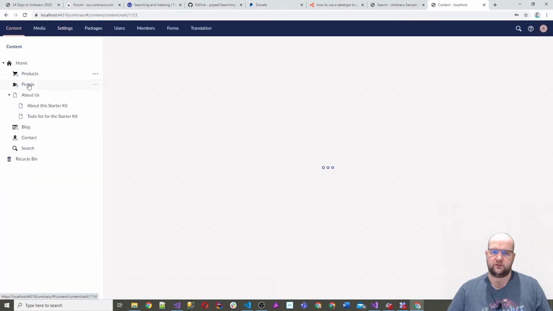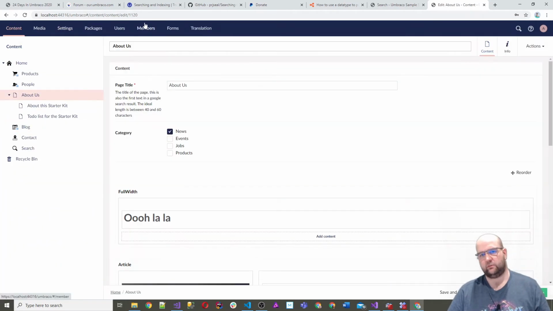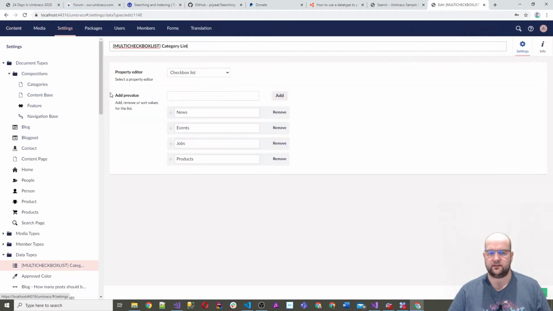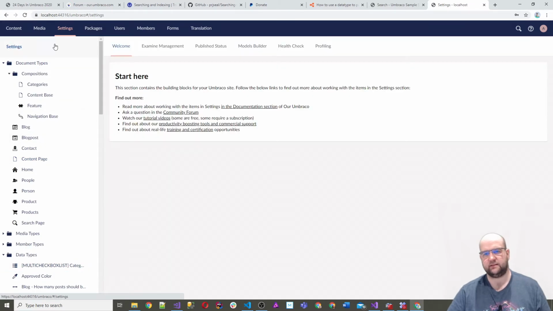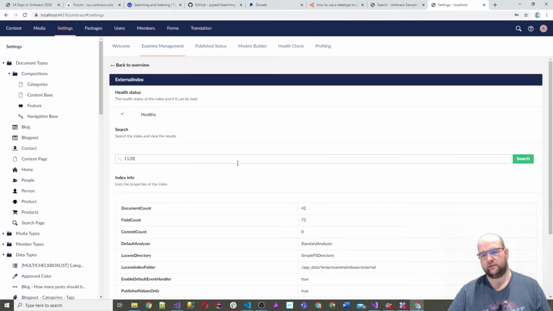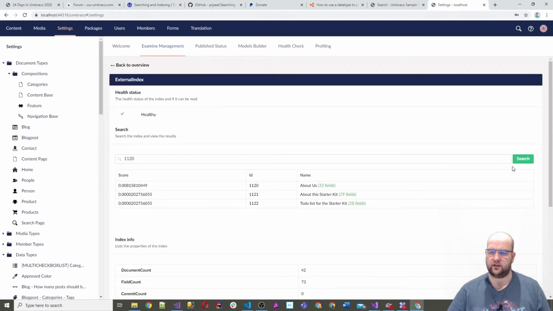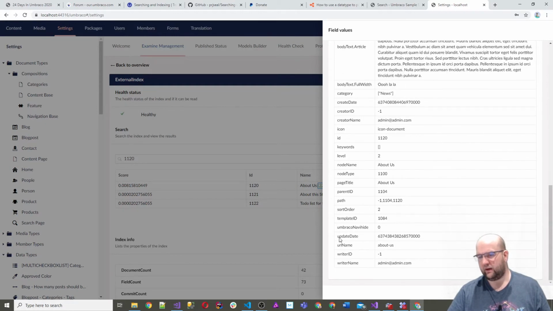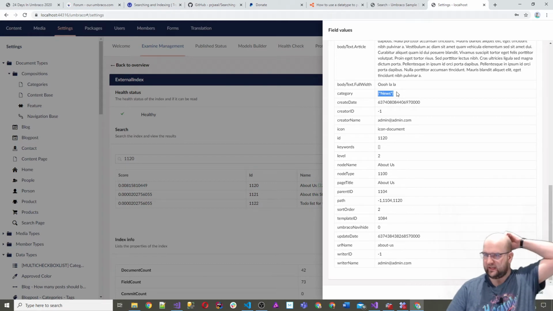If we go into content and take one of these pages that we've already set the property on, let's go to settings and click on this settings bit here, which gives us examine, and then we can go to examine index, external index, and then we can see 32 fields. Now we should see our new field on here called category, which we have, and as you can see, it's an array of categories.